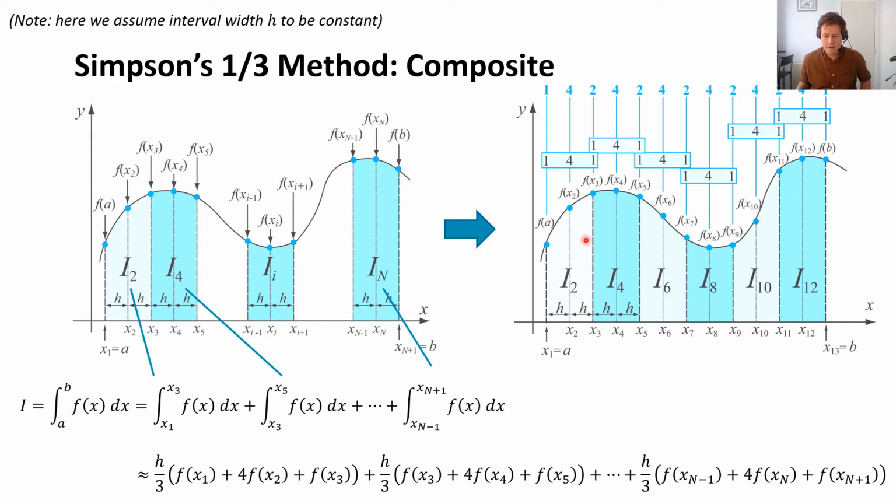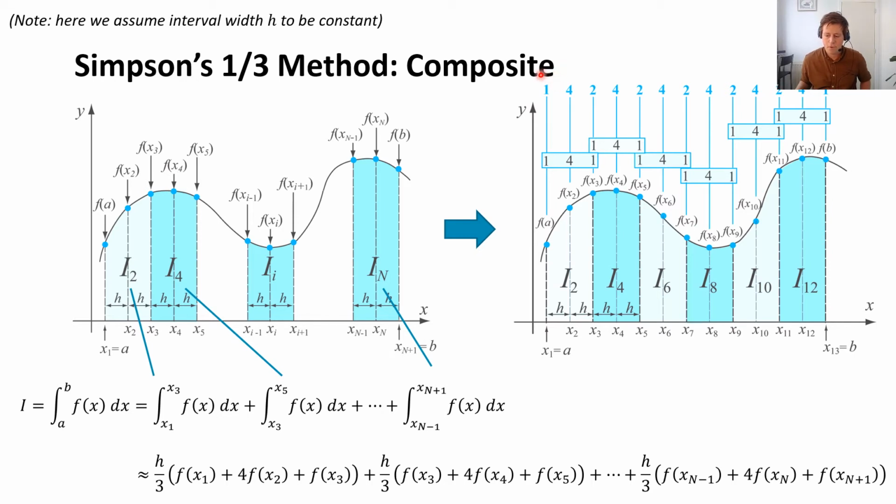We repeat the same strategy for this I4 here, and then we see that this is actually this term over here. So we have 1 times f evaluated at x3, 4 times f evaluated at x4, and once again f evaluated at x5. And if we continue to do this for all the intervals, and we sum up all the amount of times that we have to incorporate such a function evaluation here on top, we see that we have a recurring pattern.